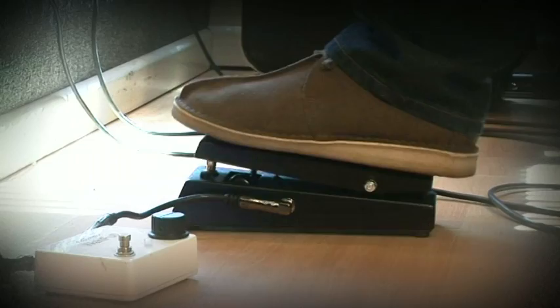First thing is the full tone wah. Like that, straight on. But if I add the overdrive, you get a much more raucous sound.